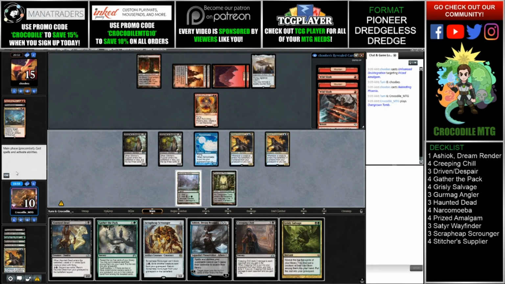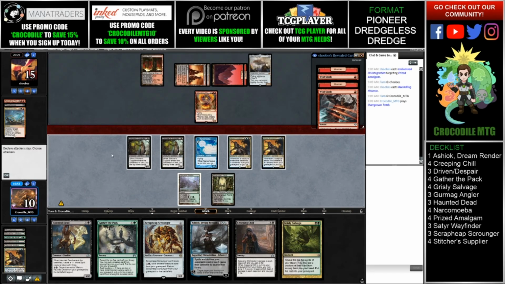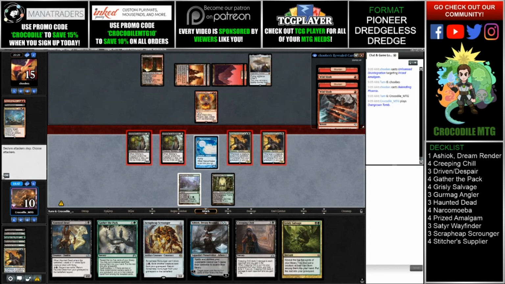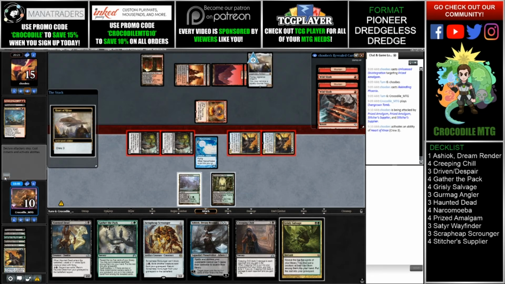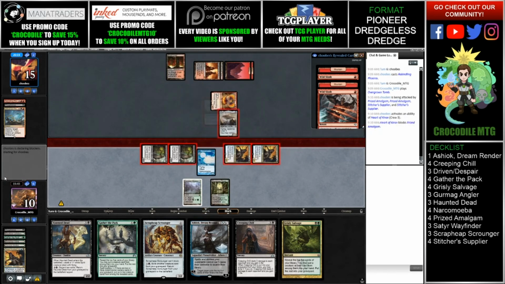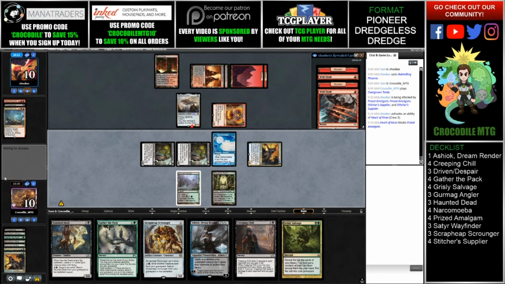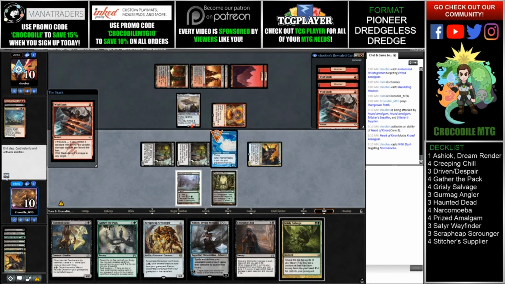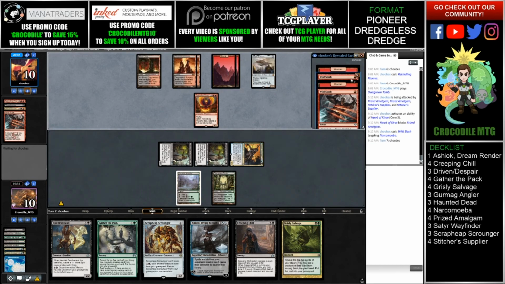This is a really close game, actually. I think I have to leave Narc Amiibo back. They can burn it with Wild Slash, but... Alright, we're both down to 10. Alright, I'm going to keep up Grizzly Salvage. Alright, they do have lethal, so I have to find a Creeping Chill here. Or no, they don't, because they can't... They have to find something in the Crew Heart of Kiran if they want lethal.